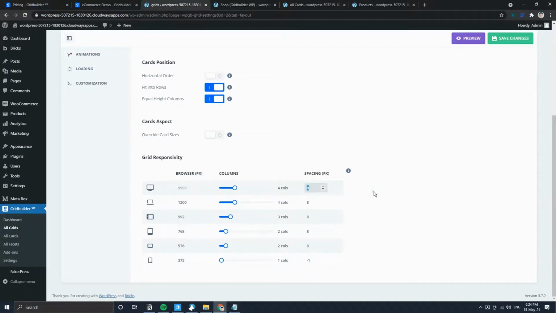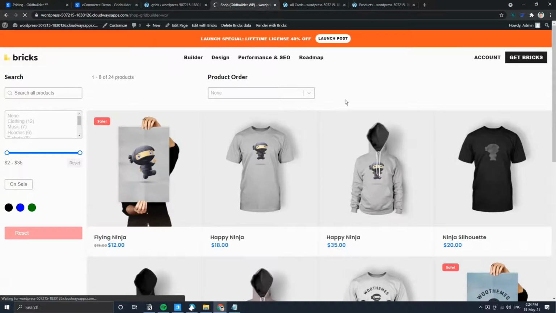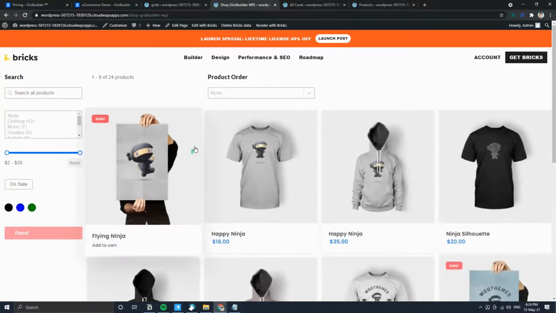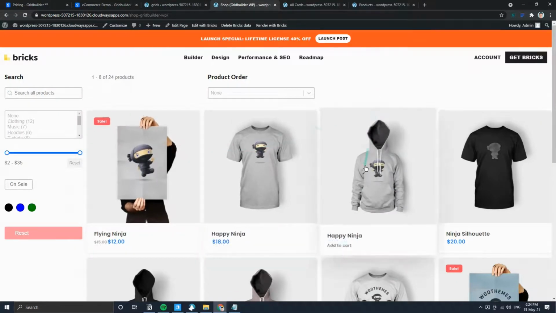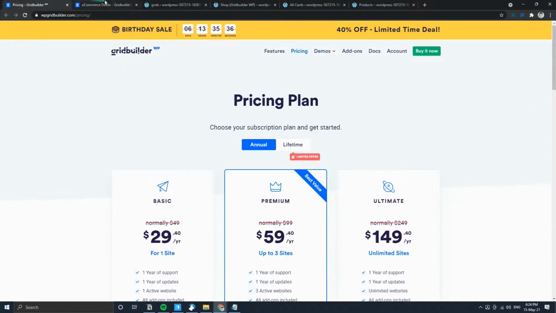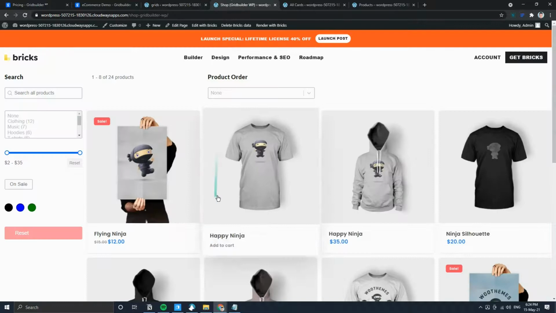So if I set this to be 16 for the biggest breakpoint, it's going to look a lot better. Yeah, it's about 16. Probably want to set it to 16 for all of it, so it looks a lot more spaced out. I think the smaller breakpoints can be 8, but the larger ones should be 16.